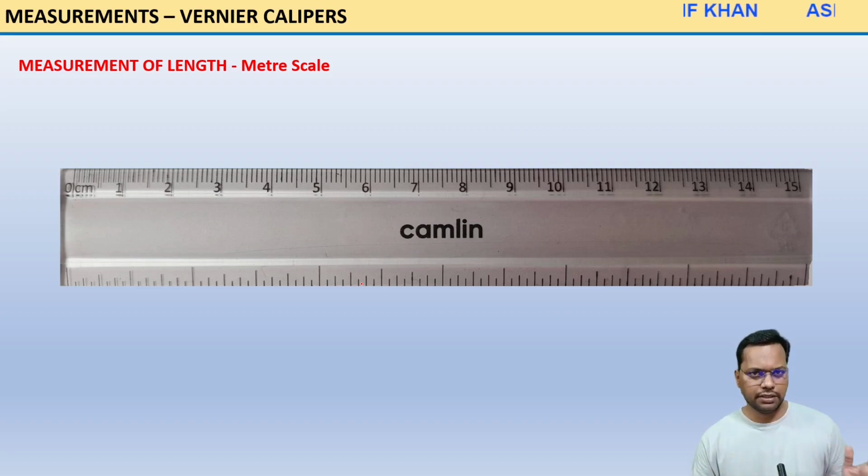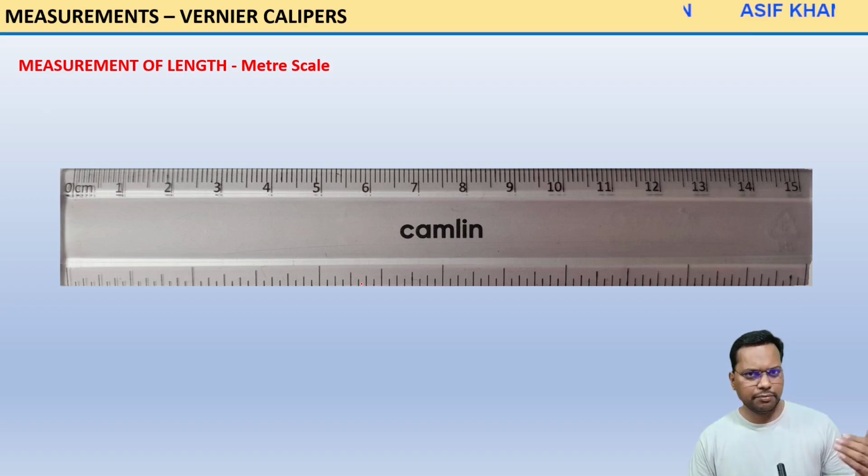So how many parts will be there on the total 1 meter? 100 parts of 1 centimeter, and each centimeter consists of 10 parts. So 10 into 100, that is 1000 parts will be there. So in this case, if you look at the scale shown on the screen, what is the least count? Least count is the smallest measurement taken by the given instrument. Here the instrument is the scale. So what is the smallest measurement that we can take by using this scale? The smallest part is 1 millimeter. Therefore, we can measure the smallest measurement, that is 1 millimeter. Therefore, the least count of the scale is 1 millimeter.